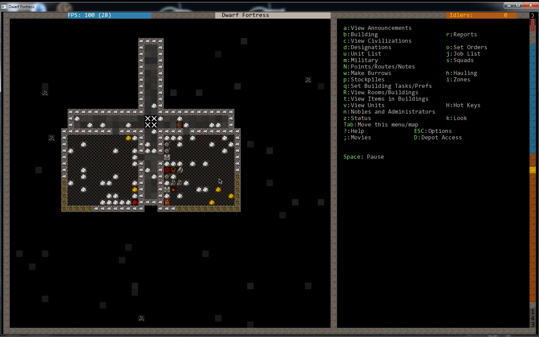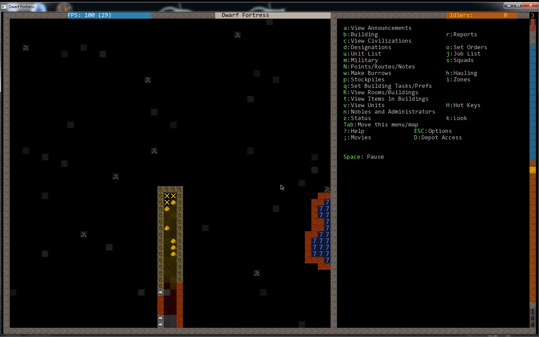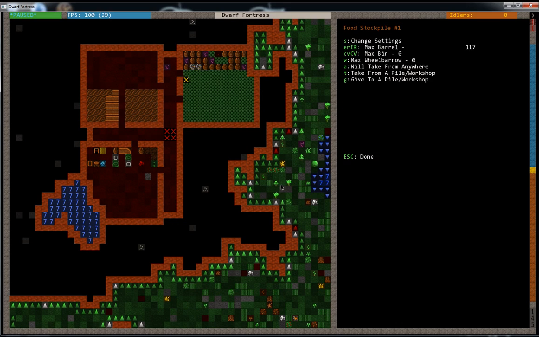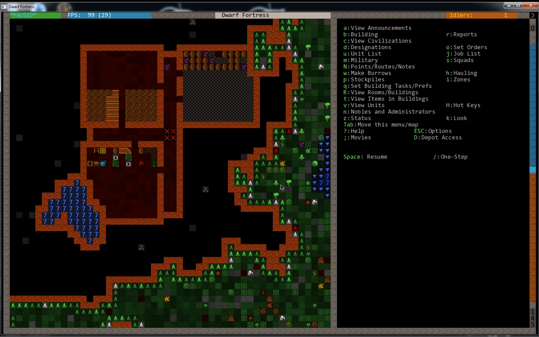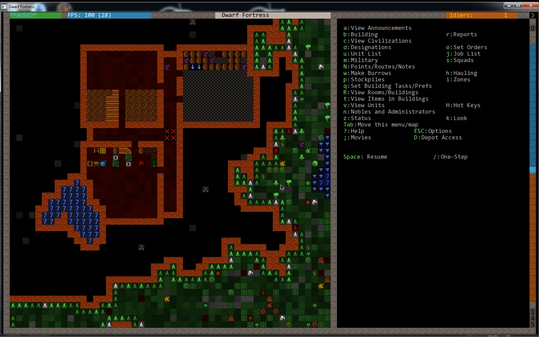So we were going over the stockpiles. All of these guys are dragging all the items other than stone into the stockpile for the most part, except for food also. These guys are making food. We're starting to get some major bones hanging around. The cats are doing a good job. They're killing all the vermin, but we're also having problems with bones piling up.